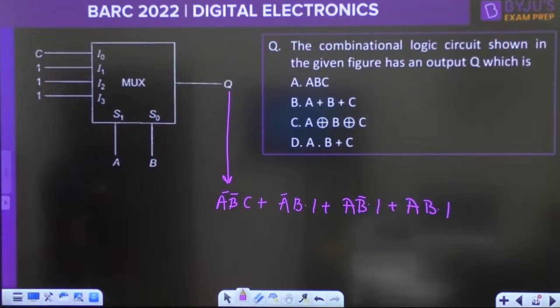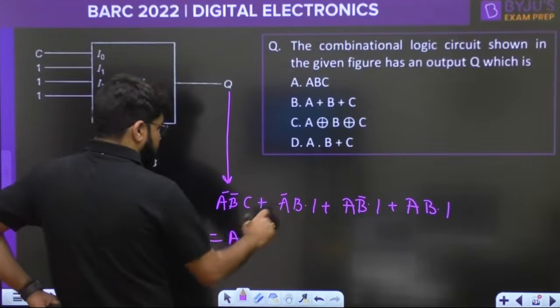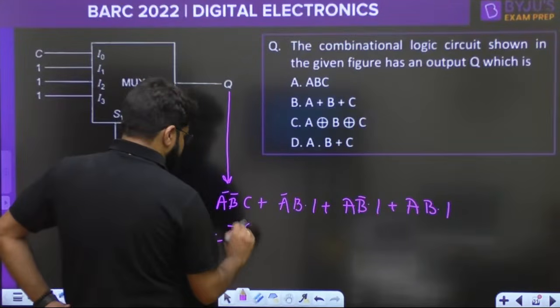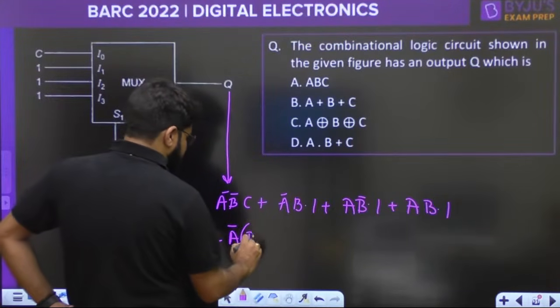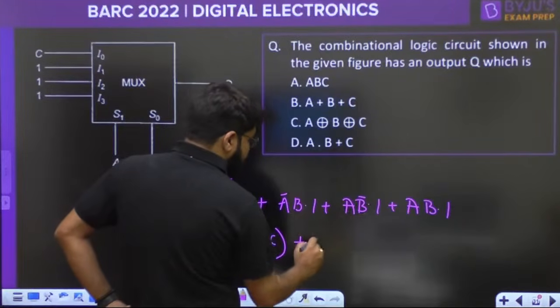Okay, just get it simplified. It will be simplified very simply actually. So from here, I can take A bar common. B plus B bar C, A bar common, so B plus B bar C will be B plus C. One stage is simplified here only. From the last two stages, A is the answer.